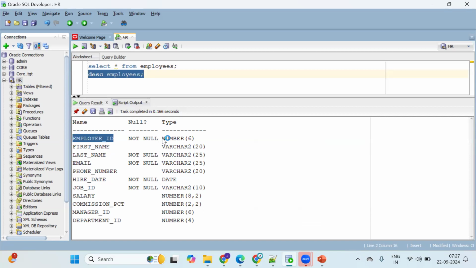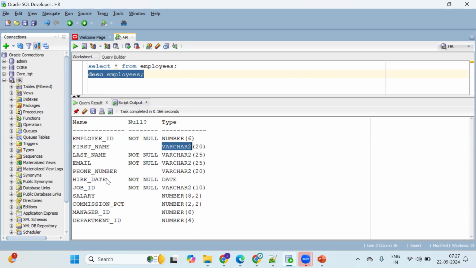Then you have to declare it as a number data type. If you decided that first name will be characters or a string, then you have to make sure that the data type is varchar2, then only it will hold the characters or string data.